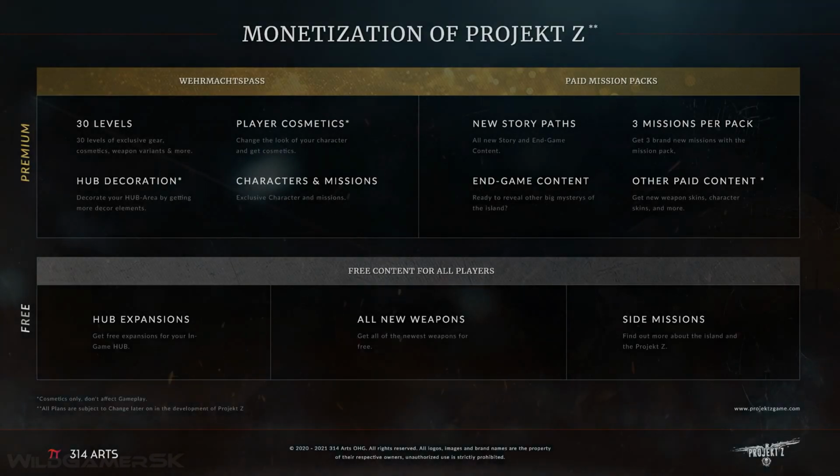Before we start, I have to make one thing clear. The plan we're talking about has nothing to do with the base content of the game. Everything we're talking about is post-launch content. So let's start with the Wehrmachtspass. The Wehrmachtspass is a normal battle pass, but with a few tweaks.